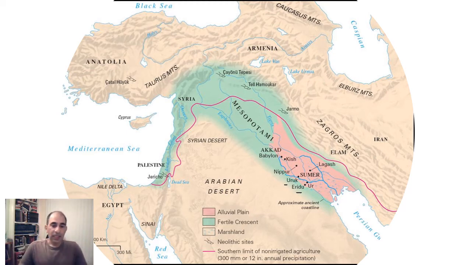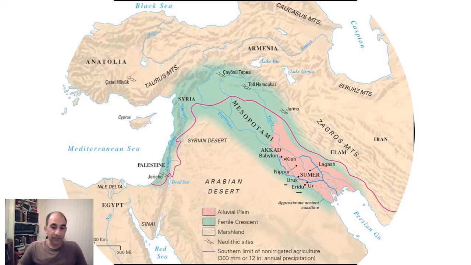Number 1, it is during the second Sumerian period that they write the Epic of Gilgamesh. So that Epic of Gilgamesh that I recited from, they wrote it down during the second Sumerian period. It's actually considered the first literature ever written. Not the first writing, the first literature. Second thing they accomplish is building the ziggurat. That ziggurat in the city of Ur is built during the second Sumerian period.